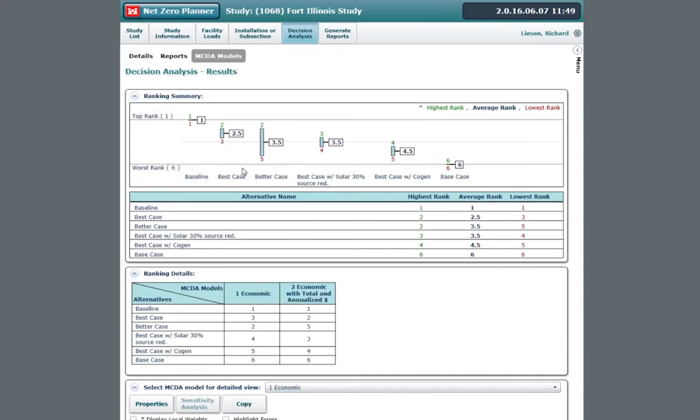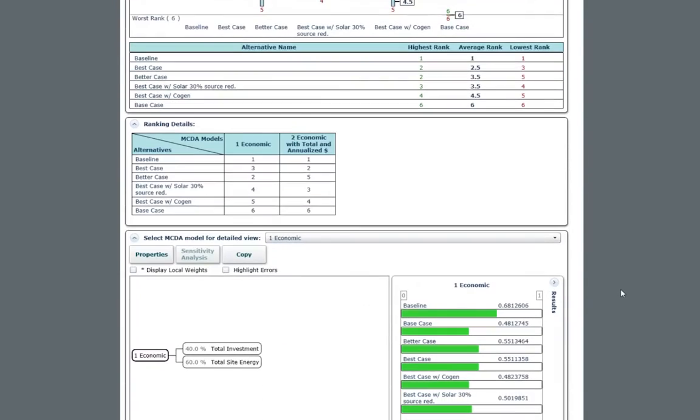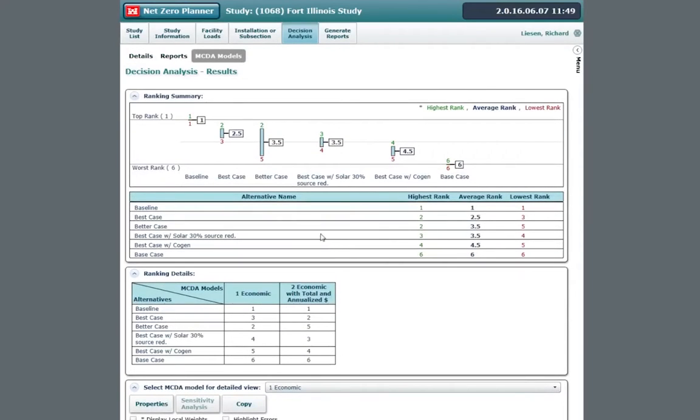So if you're looking at the rank models now with the numbers that we put in there, we're really looking at the difference between the best case and a better case between our two options, depending on how we want to spend the money there. But it really says that the best case is just sitting here right on top. Okay. Just that slight little change in the metric value changed that, and we see that this average rank score changed. So its highest rank now on the best case was 2, lowest 3, for an average rank of 2.5.